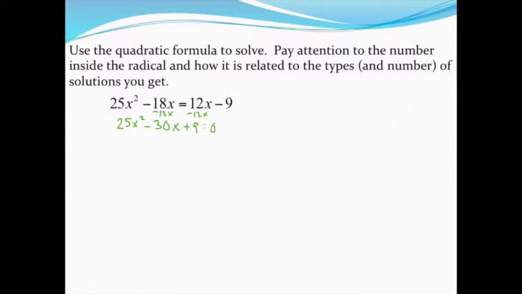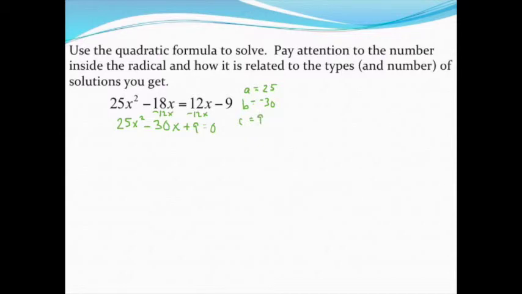Okay? Try to factor it if you like. This one turns out actually will be factorable, although not with very nice numbers looking at that, but I could factor it. Like last time when I divided by -1 to change my signs around, this time there's nothing I can divide by. There's no greatest common factor, so we do have to do the quadratic formula with those numbers given. So they're large numbers, but using a calculator it's not a big deal. So a is 25, b is -30, and then c is equal to 9.